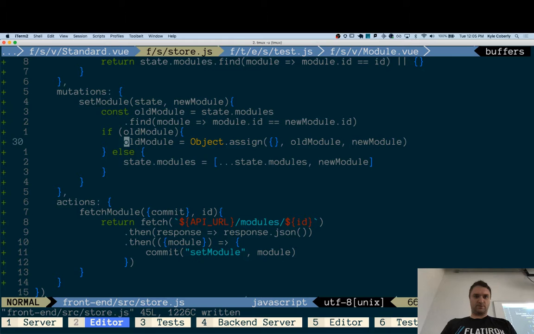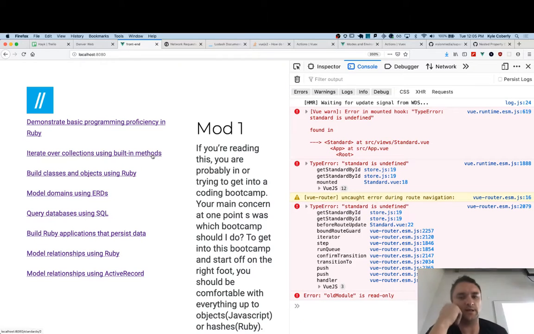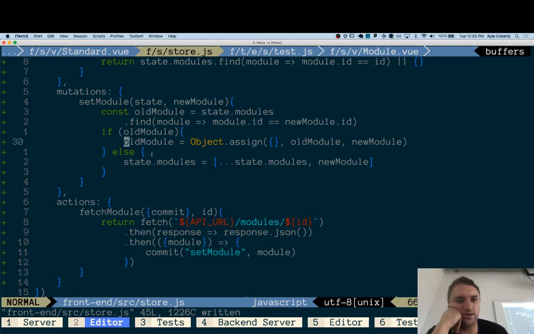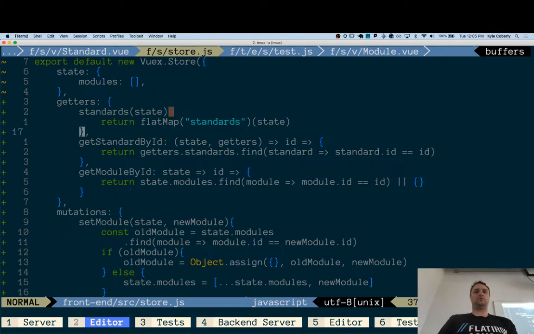Oh, interesting. It doesn't want me to do that either. That's why. Okay, interesting. So we're going to debug that in a sec. Standard is undefined at line 19 on store.